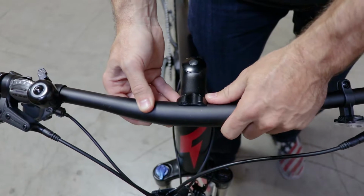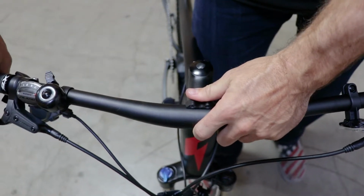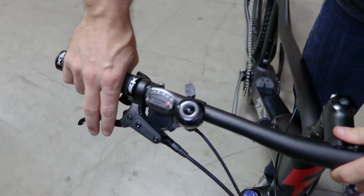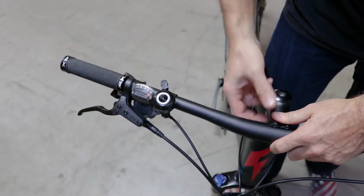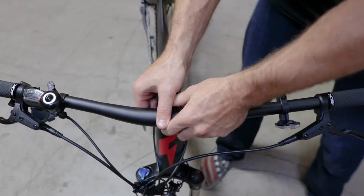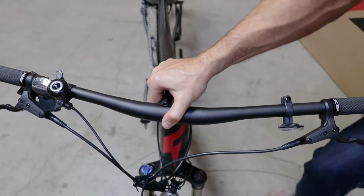We can make fine adjustments later, but tilt it so that the brakes and everything are at the angle that you like. So I like mine downwards about 30-35 degrees. I'll stick it right there. So I'll just hang on to that and grab the other pieces.